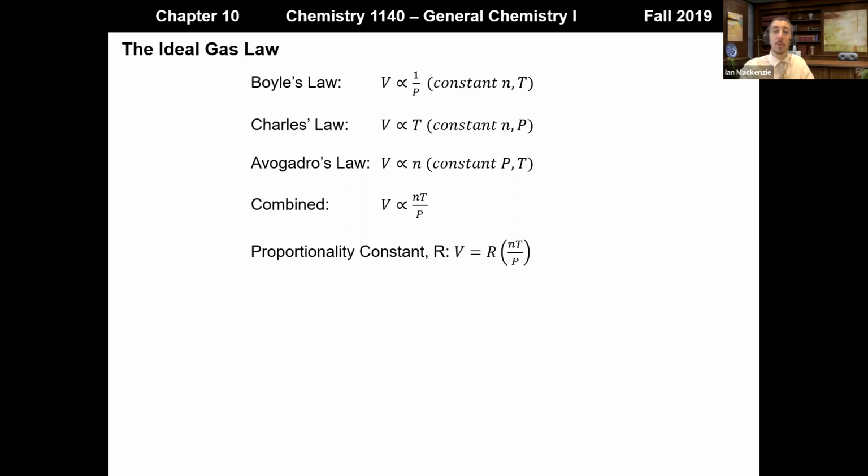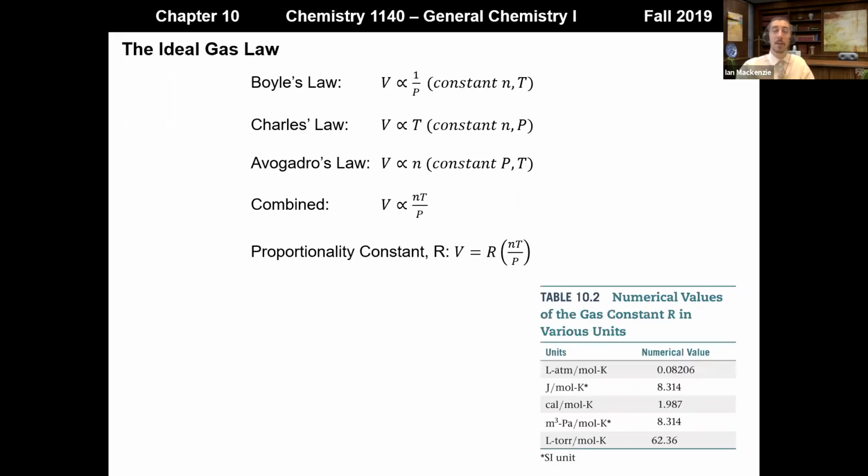Now, the actual value of R is a little bit dependent on its units. So whether I have pressure in atmospheres or in torr, that's going to affect the numerical value of the gas constant. We have a small table here, and when selecting which R value to use in a particular problem, it's generally a good idea to look at the units of the pressure. Because if we have atmospheres, we'll probably want to use this top R value, whereas if we've got it in torr, we might want to use this bottom case.